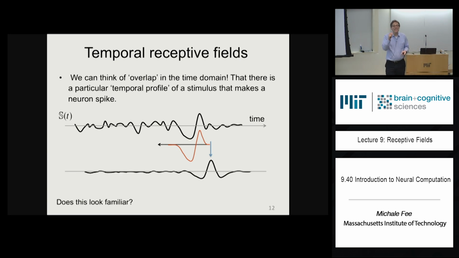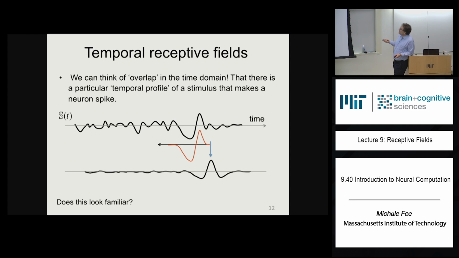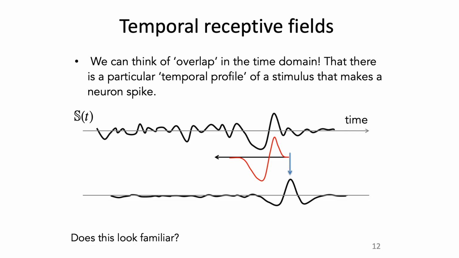Okay, so nature chooses the shape of the kernel for us, right? So that is the receptive field of neurons. Now, I just made this up to demonstrate what this process looks like, but in real life, this is the property of a neuron. And we're going to figure out how to extract this property from neurons using a technique called spike-triggered average, which we'll get to later. But for now, what I'm trying to convey is if we knew this temporal receptive field of a neuron, then we could predict the firing rate of the neuron to a time-varying stimulus.